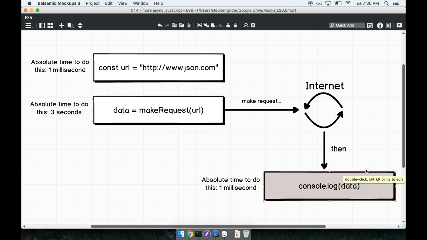So again, the main goal here is that JavaScript executes our code line by line with no pauses, but sometimes we want to wait for a long-running process, like a network request, to complete before we get access to a piece of data. So let's continue to the next section and tie this whole idea together and talk about some terminology around promises.